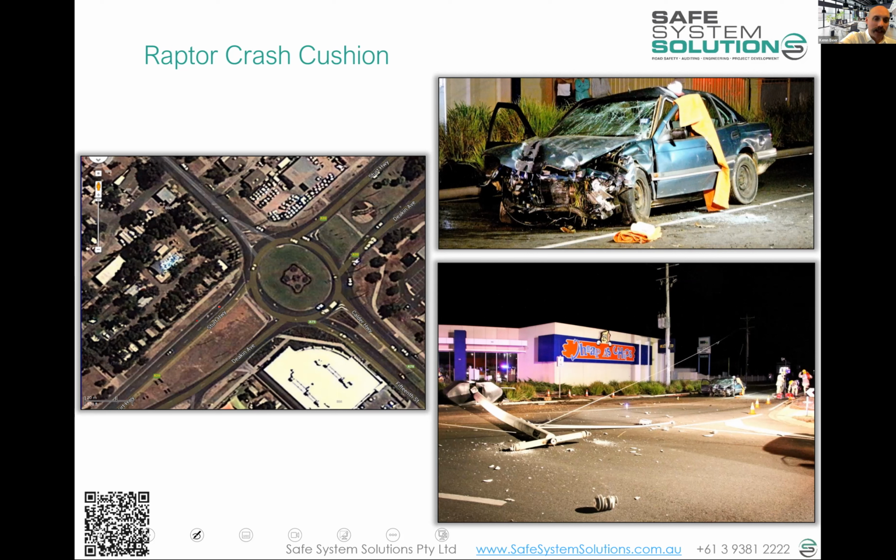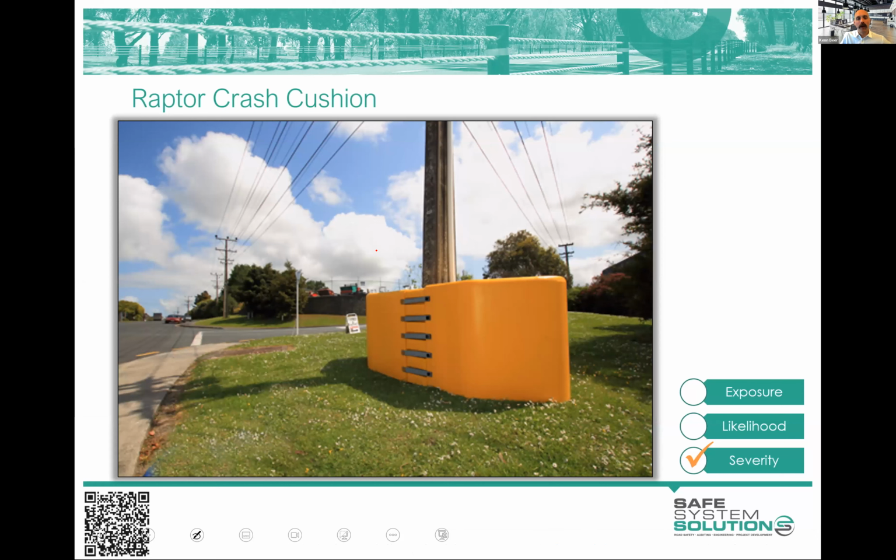A good thing about roundabouts actually is that anybody else that was coming up would have looked around and possibly seen them. Anyway, they hit that power pole. The power pole had a Raptor cushion on it. A Raptor cushion is a device which crumples on impact, but it also rotates when struck, and it's a way of managing energy in a different way. I think the thinking around managing energy is pretty exciting. As the vehicle hits it, it rotates, pushes the vehicle aside, or it crumples a bit as well, and we're managing energy again.